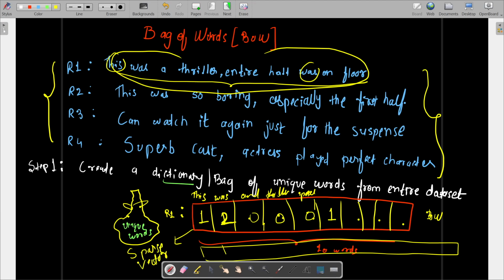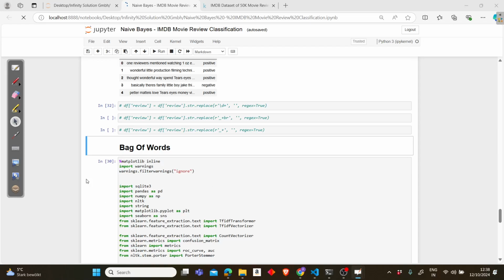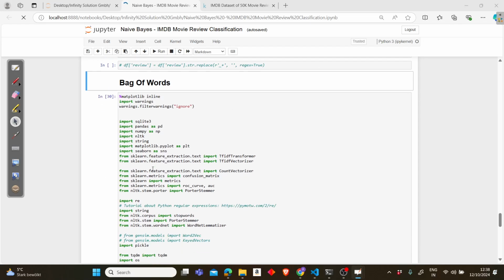Why is it sparse? It's an English term. Sparse means that most of the things will be empty. If you have heard of a sparse matrix, if most of the elements in the matrix are zero, then we call it a sparse matrix. Similarly here, if most of the elements of a vector are zero, then we call it a sparse vector, and the bag of words representation gives us a sparse vector. So now let's go back to our code to see how things are done in Python.